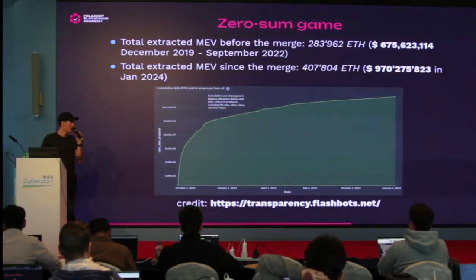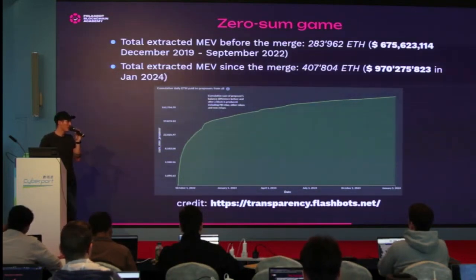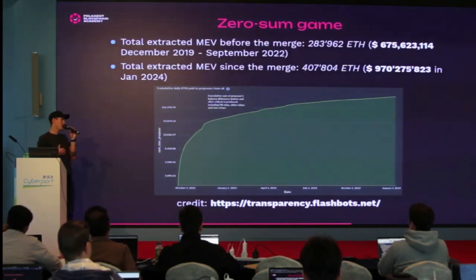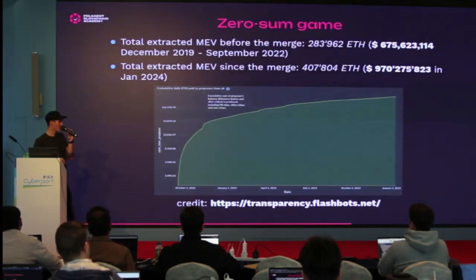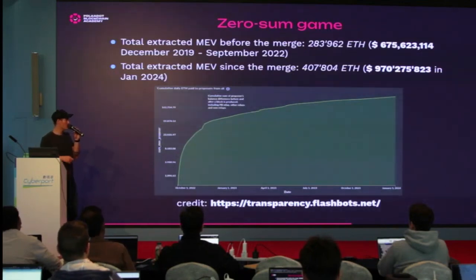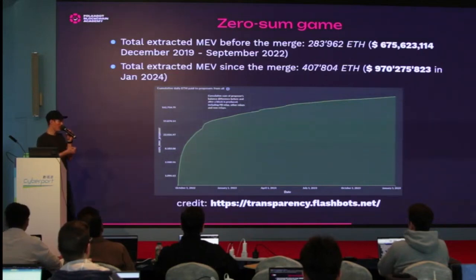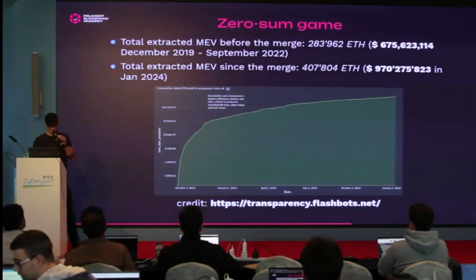And yeah, blockchain being a zero-sum game, if someone won 1 billion, someone had to lose it, right? And the problem is that I lose, you lose, he loses, she loses, right? It's the regular users, the end users of the chain that this value is transacted from, and higher gas fees, and worse exchange rates, etc.